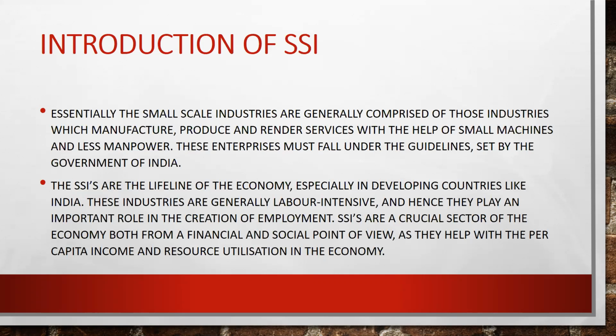Small scale industries are a crucial sector of the economy both from a financial and social point of view as they help with the per capita income and resource utilization in the economy. They play an important role in industrial and economic growth and the support function to medium and large scale industries. They cover a wide spectrum of industries such as ancillary industry, cottage, and tiny industry. They provide immediate large employment to more number of people in both rural and urban economy.